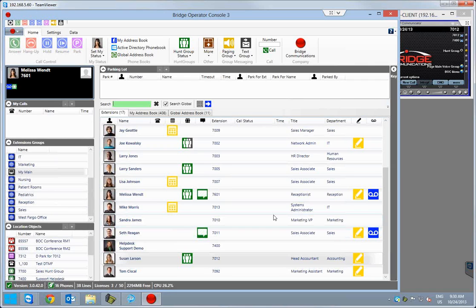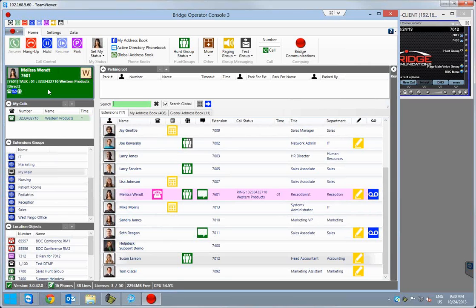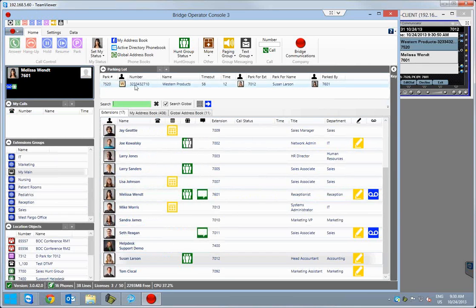What Park For does is it'll utilize the technology to do that portion of things. So, for example, if we get a call and we want to get it to Susan as quickly as possible, we can right-click on her and we can say Park For. So it all happens the same up here, except now all the operators can see who the call's parked for, which is kind of nice.